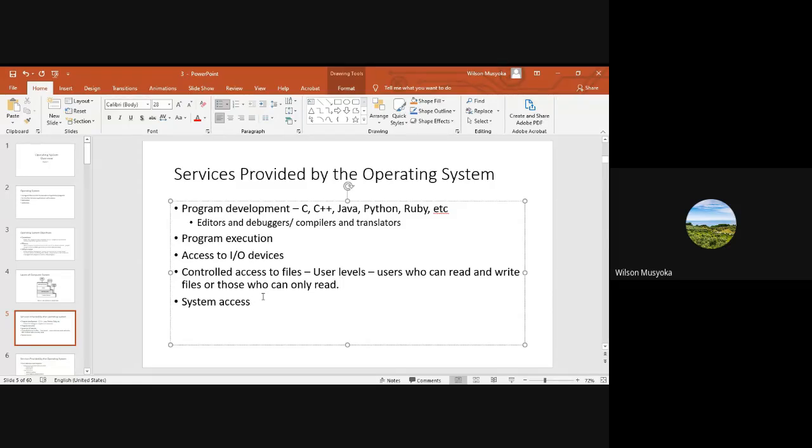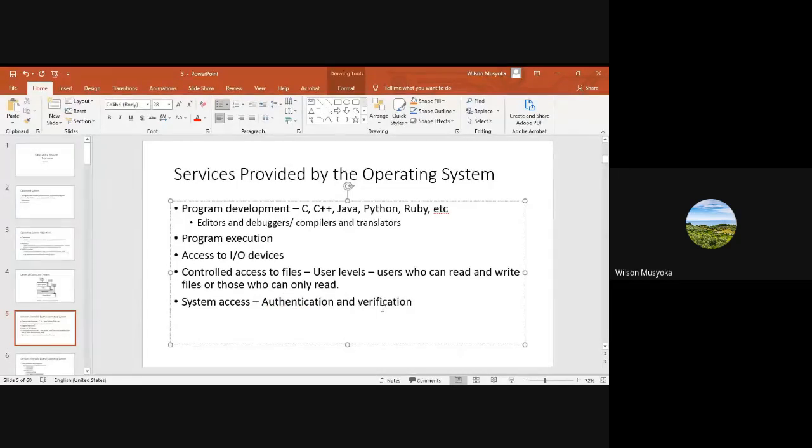When we are looking at system access, we are looking at things to do with authentication and verification. So what exactly does this mean?